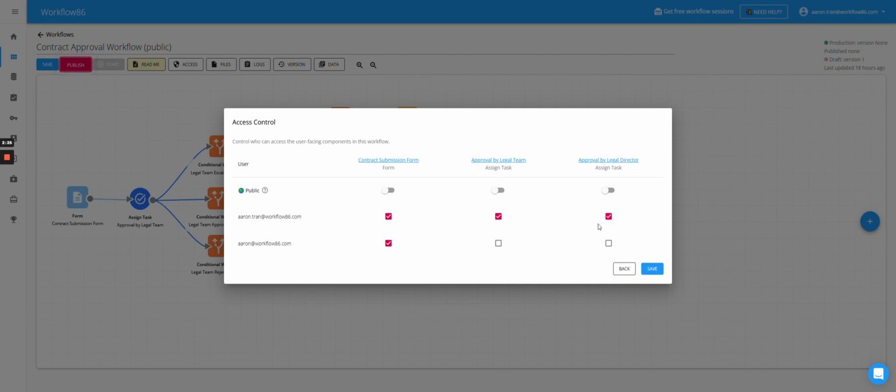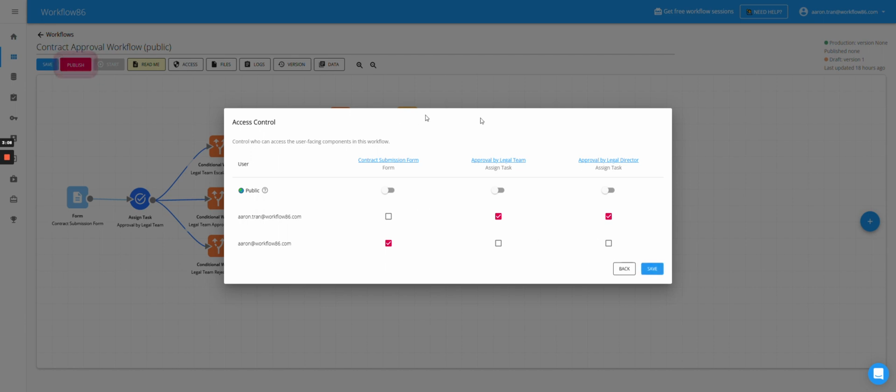Now, where this becomes handy in terms of the ability to select particular users is, for example, if in this case the contract submission form can be submitted by one user, but the subsequent approval steps should only be able to be submitted and accessed by another user. So, for example, in this case, you can actually configure it like this. So the first form can be accessed by this user, but the subsequent approval states can only be accessed by this user. And so even if this user tries to or gets access to the URLs of these two components, they won't actually be able to view it or actually submit that particular task page itself.